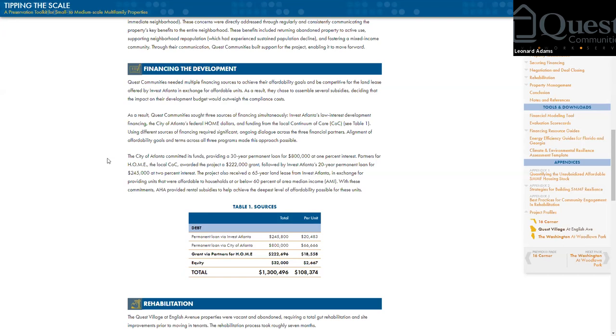And this is where we found the relationship to reach out to Partners for Home, which is looking to provide acquisition and or construction dollars for apartment units where individuals who had experienced homelessness could be housed. And since that is what our mission was around, this aligned very well with residents currently in the community experiencing homelessness on the west side, to be targeted for referral to this new development. As the financial sources show, the total development cost was roughly $1.3 million.